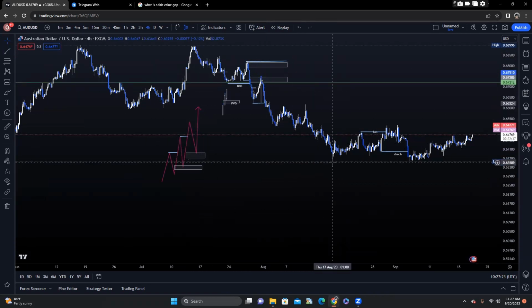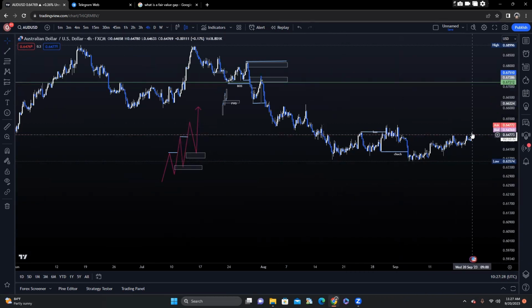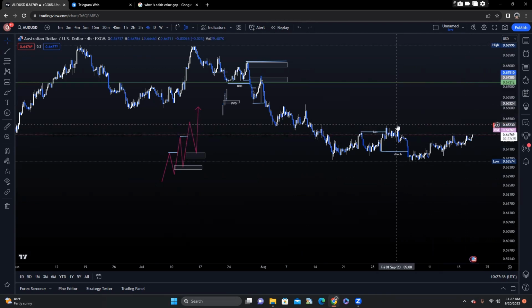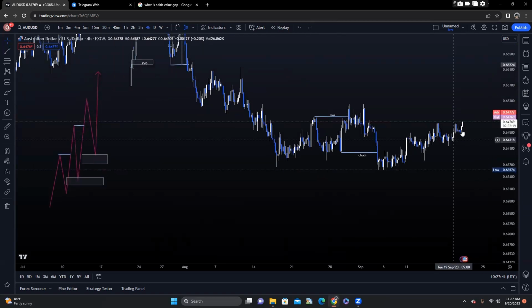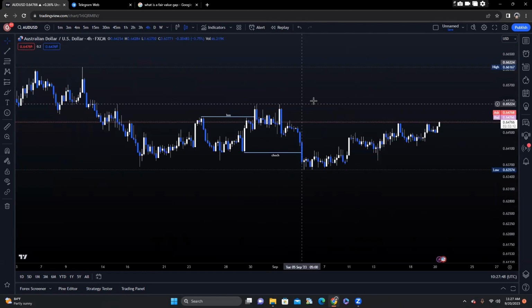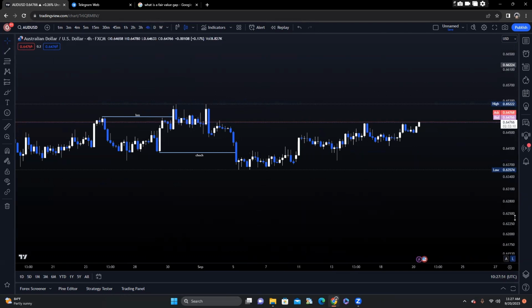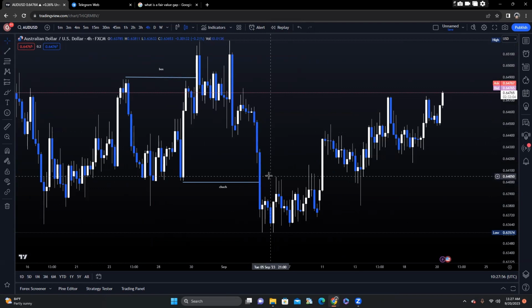This is the low, and this low has been taken out somewhere around here, and this was the high. So when price takes out this high, we can be very sure that the market is going to a bullish sentiment. But for now, until this takes out this high, we are still bearish. So more likely than not, we can anticipate price still coming to play around here, only to go down and take out this low. But now let's look at this, remember I look at it with the 4-hour time frame. So on the 4-hour time frame, where was the supply zone that caused the change of character?